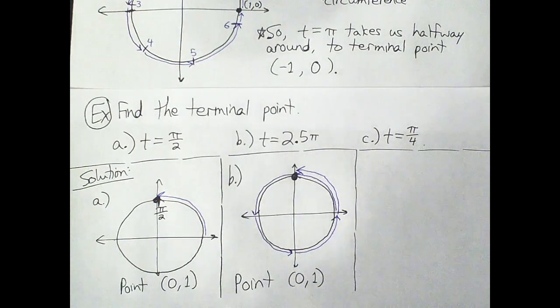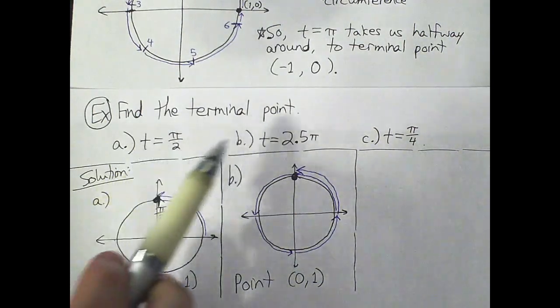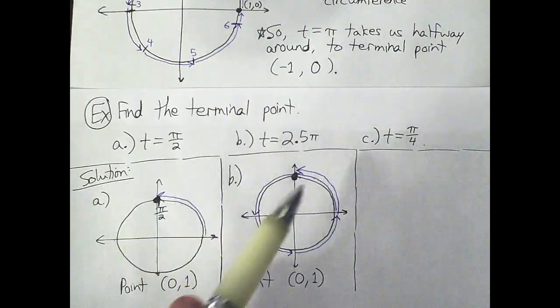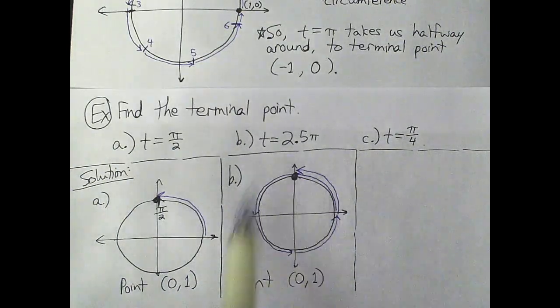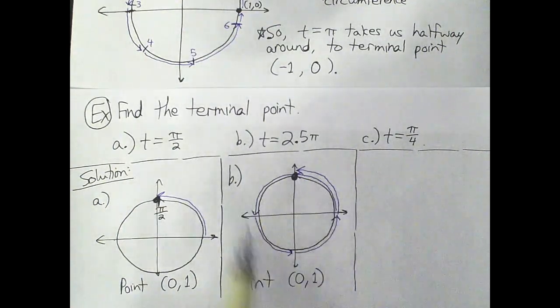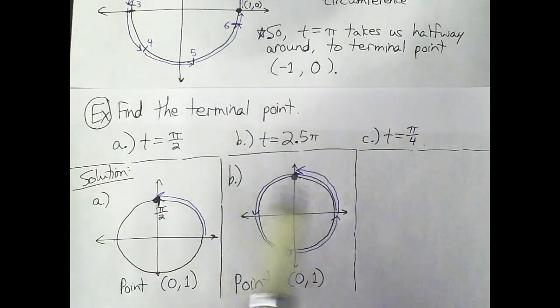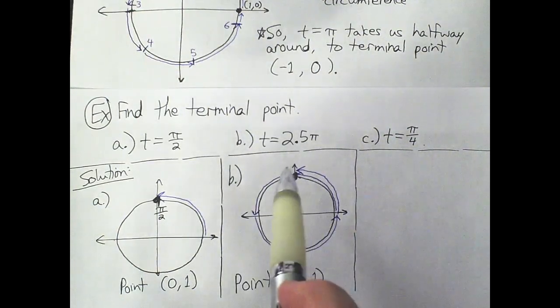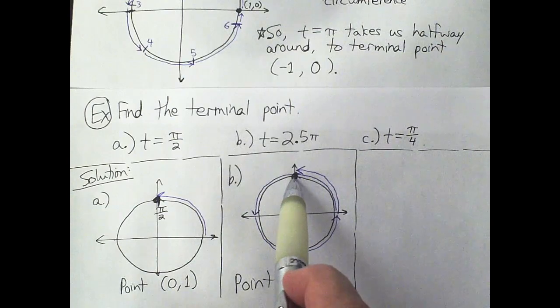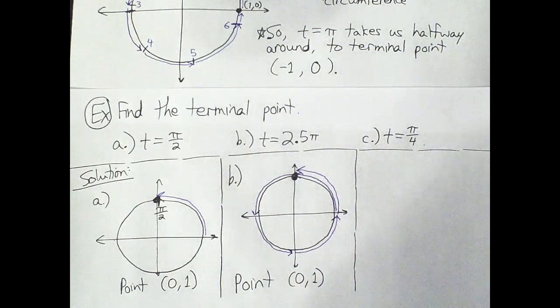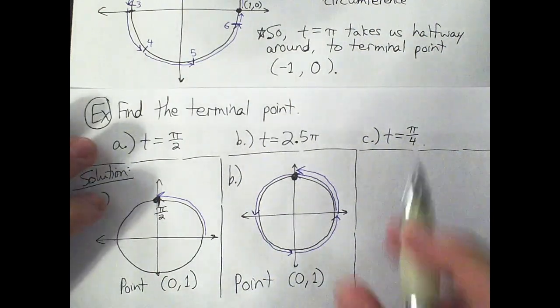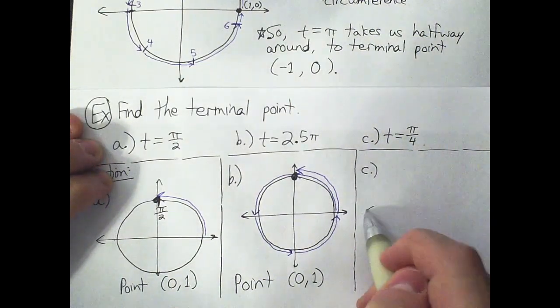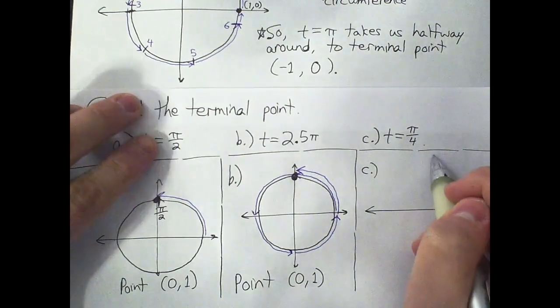So this right here should show you that in these types of problems, you could have 2 different looking t values that actually take you to the same terminal point. You could even imagine, what if I had a larger t value that went around the unit circle a bunch of times, lots of times, and then still stopped here? That could happen. Now, t equals pi over 4 is a little tougher. Let's see what we can come up with. I'll tell you it's not going to be 0, 1.